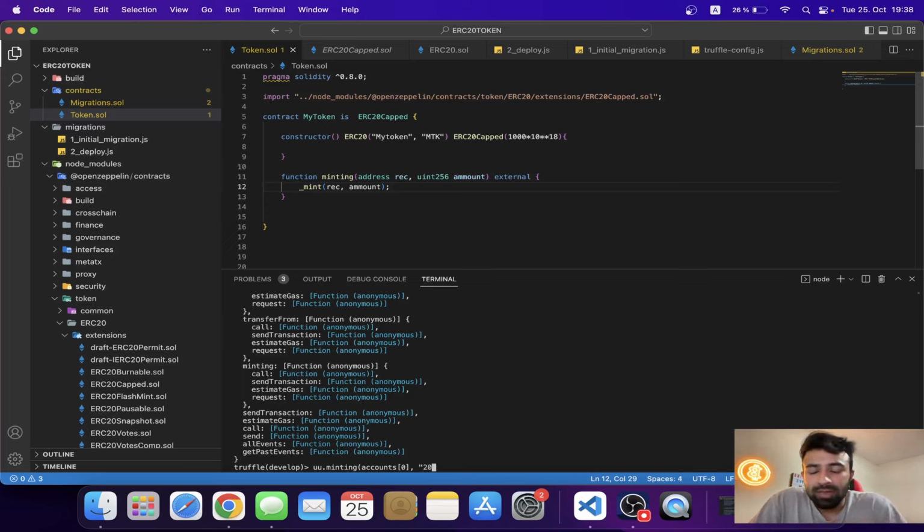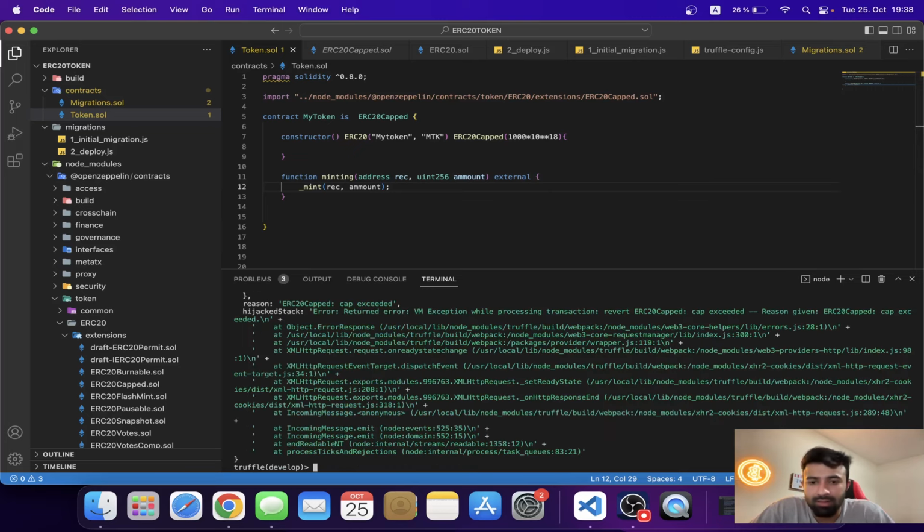Now I'm going to test it. So 2000 ethers means this is 2000, and then you have to place 18 zeros to become 2000 ethers. So now I'm going to add 18 zeros: 1, 2, 3, 4, 5, 6, 7, 8, 9, 10, 11, 12, 13, 14, 15, 16, 17, 18. So these are my 18 zeros, and I'm going to close this. Now I should get an error, because I'm going to mint 2000 ethers and the limit is 1000 ethers. So I should get an error when I press enter.